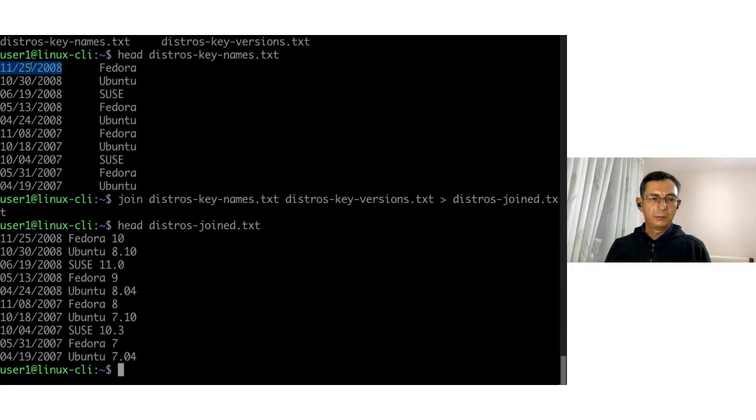So if we have the same date in both lines, then they will be joined in a single line. So one line from this file and one line from this file, if they have the same date, will be joined in a single line, because we are using the date field as a key.